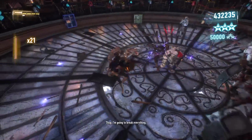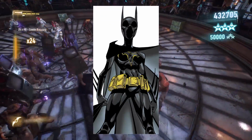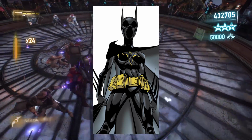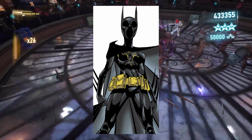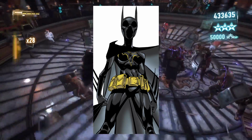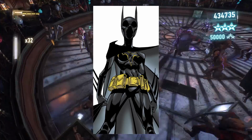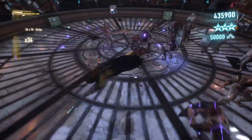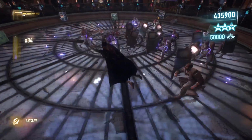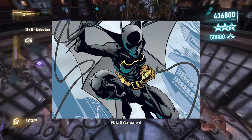The next one we actually have is an oldie but a classic to me, and that is the Cassandra Cain classic bat suit. I always loved this suit. I think it's very foreboding, but it has so many different design styles to it that I enjoy. It has a very long flowing black cape. I think the thing people gravitate most towards or away from, depending on their style, is the cowl. Obviously, Cassandra's cowl is more closed off.